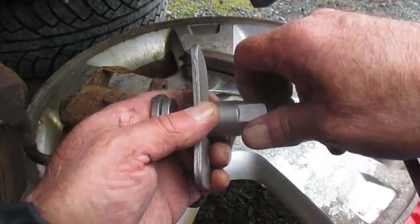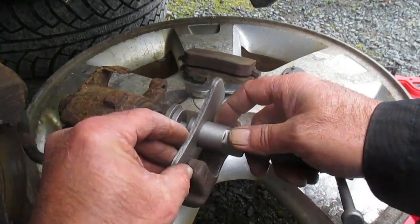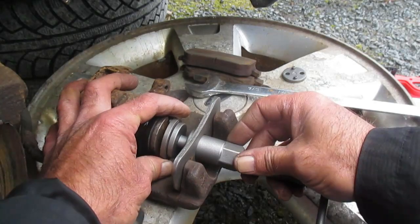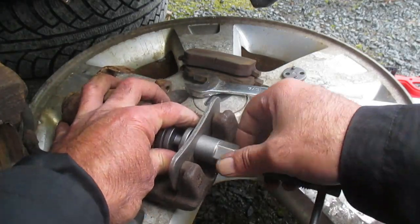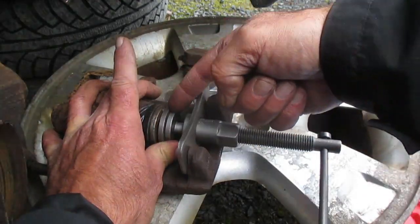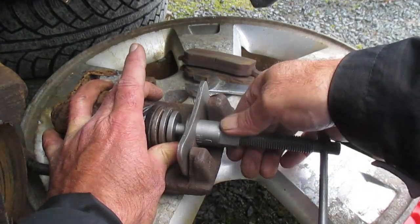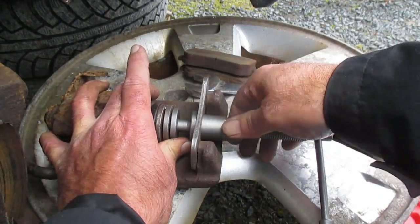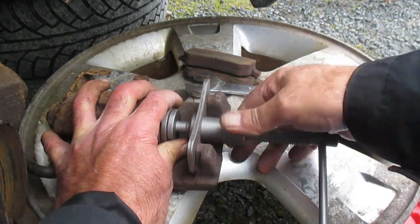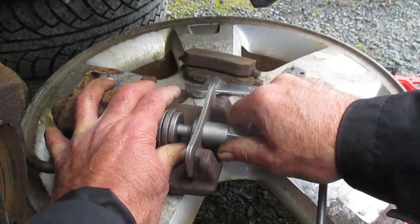See, I'm turning down that here and in the place, line up our protrusions, if you will. Now here, okay, so we got it in place. See that? Got our backing plate here up against the caliper. I'm gonna hand tighten this. All right, so I'm turning this counterclockwise to tighten it up.